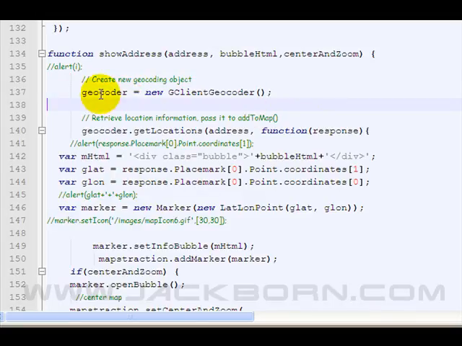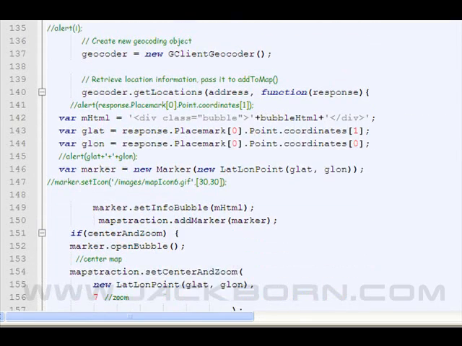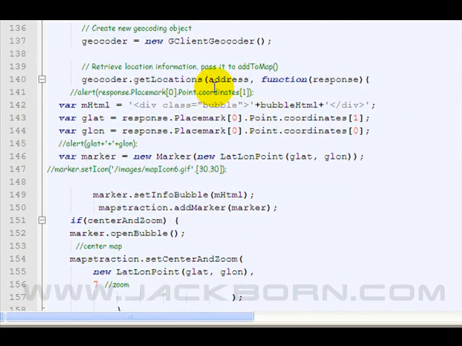So this function, what I've done here is I'm using the Google geocoder. So this is a Google function that was already pulled in when you grab your maps.google and you got your API key. This is a function that you can pull in, and you can just send it an address, and what it will do is it will come back with a response with a latitude and longitude.